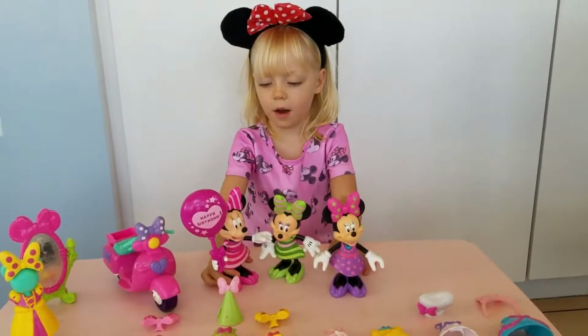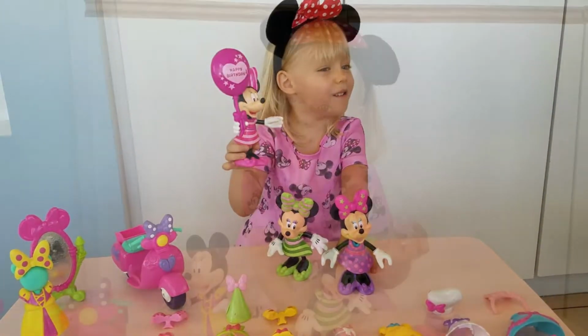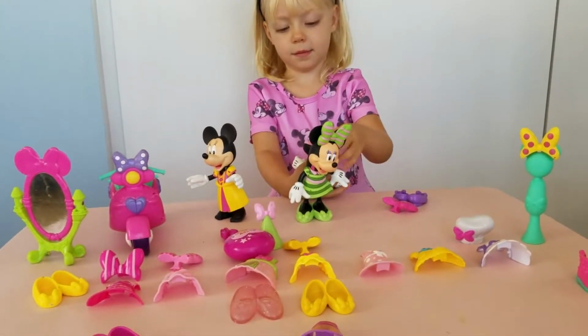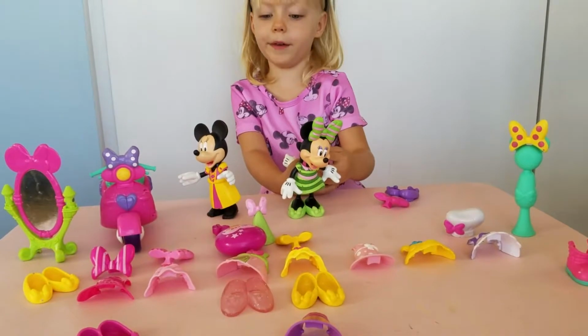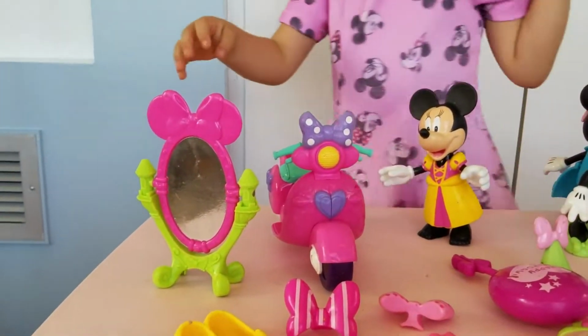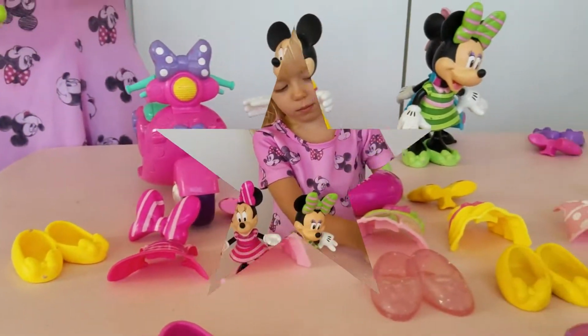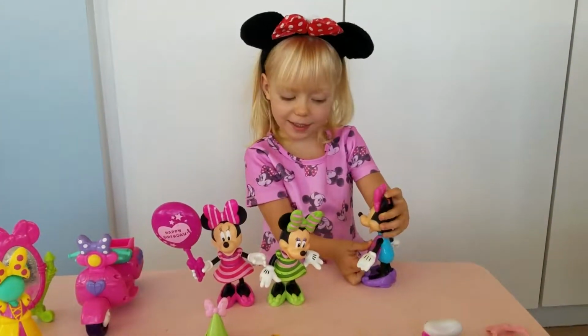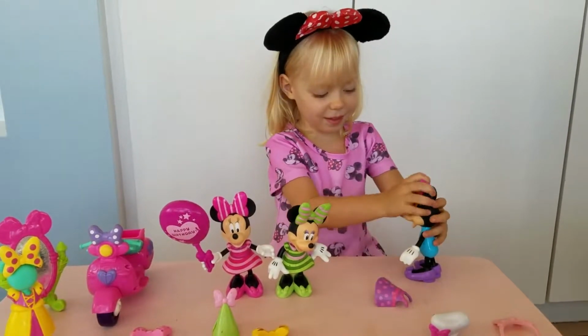Today we're gonna view this doll. And so this is our Minnie Mouse Bowtique collection. Yeah, but we don't have the Bowtique. We don't have the shop, but we have the mirror, the scooter. If you see, we're gonna see how you can switch it. Oh, please show me how to change the outfit.